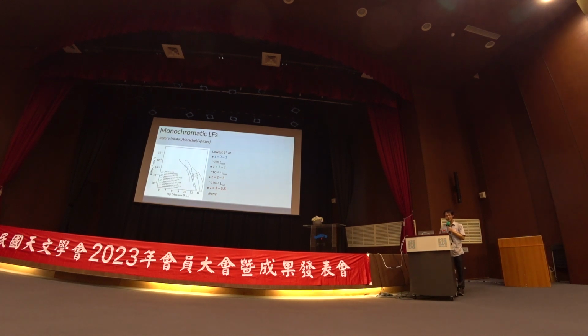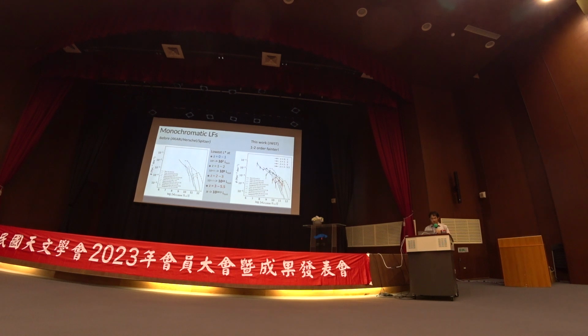This is the luminosity function before our work. So I plot the literature luminosity function from Akari or Pfizer, and you can see the lowest luminosity they can reach goes to about this value, 10 to the 9 or 10 to the 10.5. But with JWST, we can go one to two orders of magnitude fainter.